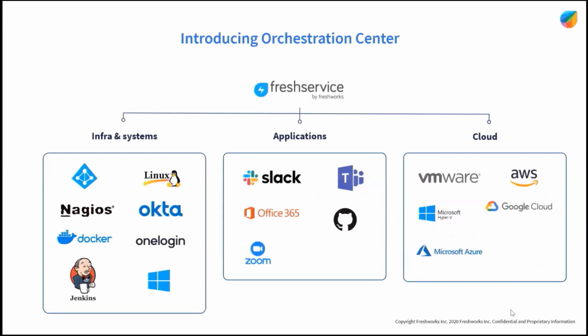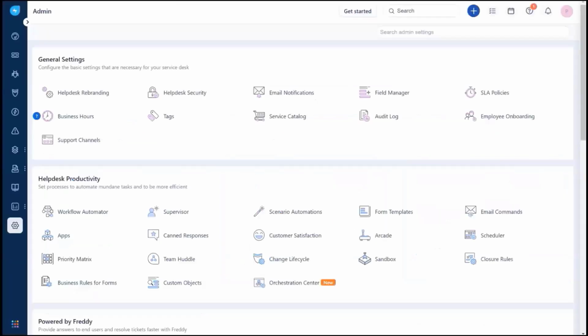As you all would be aware, a typical service desk interacts with a number of third-party applications. The technicians or service desk agents end up performing several actions across these applications, either to resolve reported issues or fulfill service requests. With the help of the Orchestration Center, you can now automate all these actions right from the service desk and enable your agents to spend more time on complex tasks than these basic tasks. So let me quickly show you this in action within Freshservice.